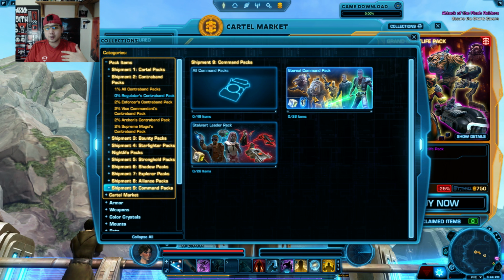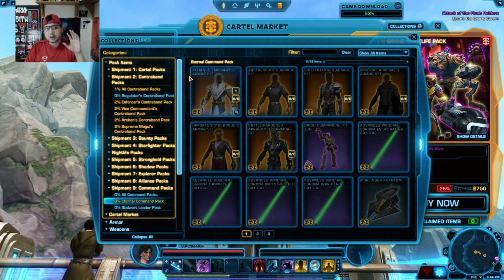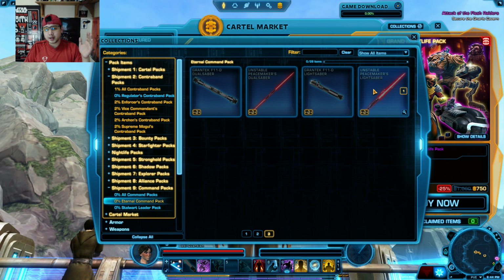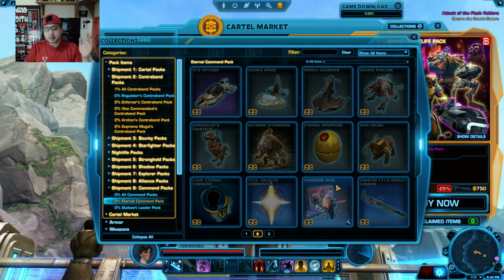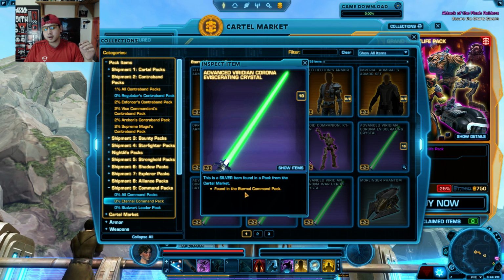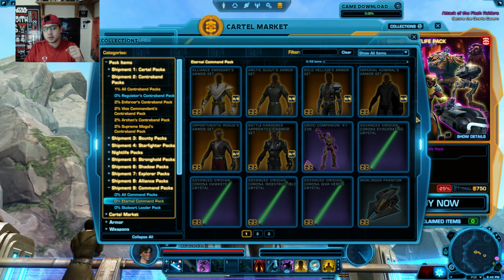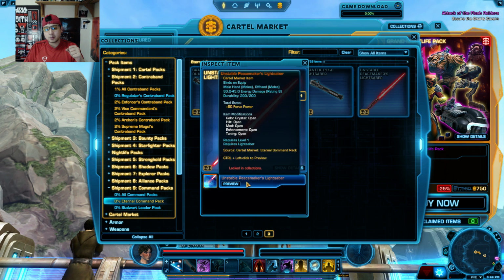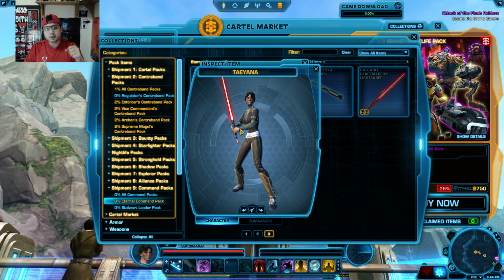So, alright, let's just go ahead and click on the Eternal Command pack. So in each of the packs, these are the items that you stand a chance to win out of one of these cartel packs. There's lightsabers, there's hats, there's cosmetics, mounts, right? So a lot of this stuff, and okay, for the weapons, you're getting the crystal basically. You're getting a certain crystal saber, and on very rare occasion you do get some awesome weapons itself, like this one for example, or the Peacemaker one. This lightsaber kind of glows. I wonder if I can preview it. Yep, there you go. So you can get stuff like that.